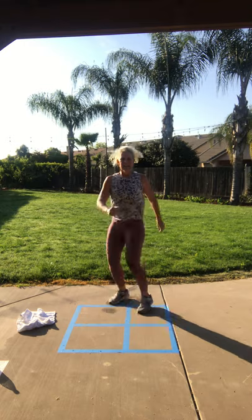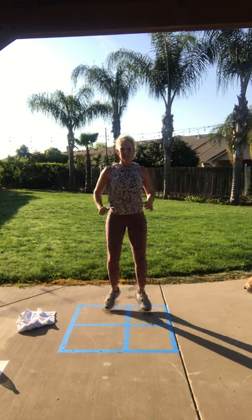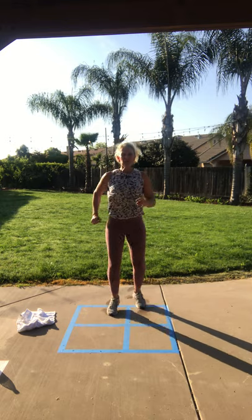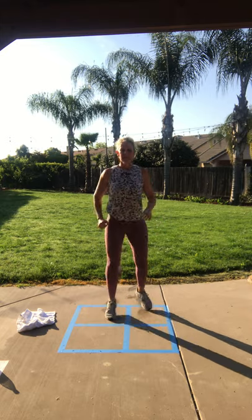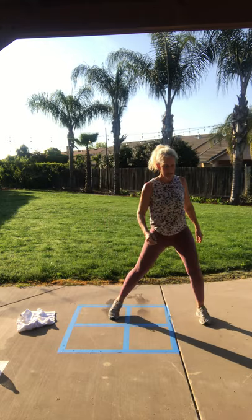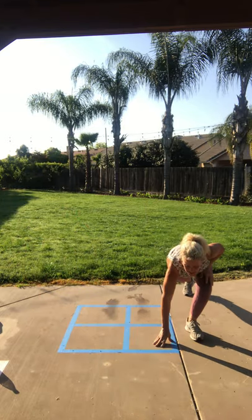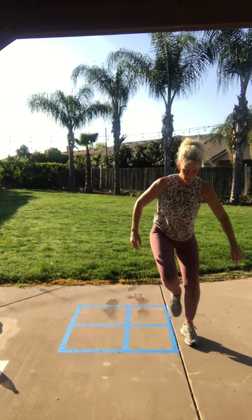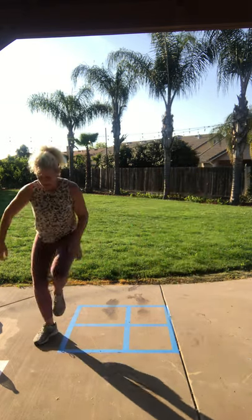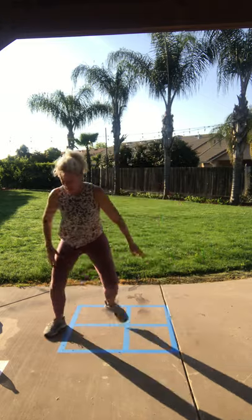I realize I've left an exercise off the whole time, but I'm scratching it. So when you look at the workout, it'll show something with a line through it. We were going to do one-legged hops around our square. I think we've had enough. 3, 2, hop it over, reverse lunge. This is going to be it, you guys. Woo! Again, I'm trying not to touch this high knee down when I come over. I'm trying to use my balance and fall right into a lunge.